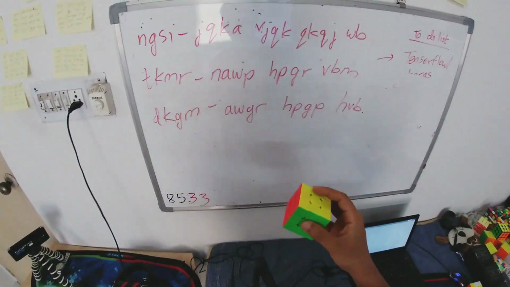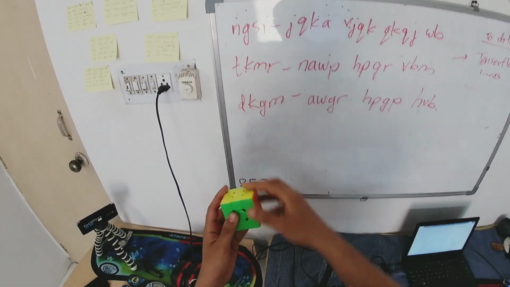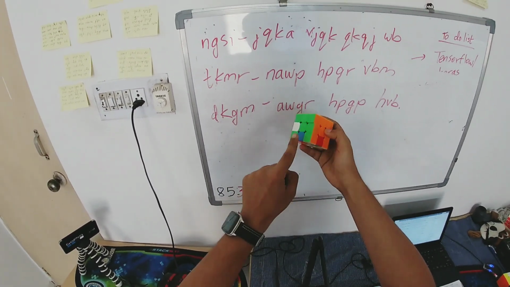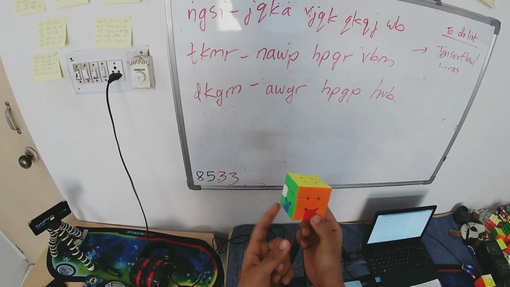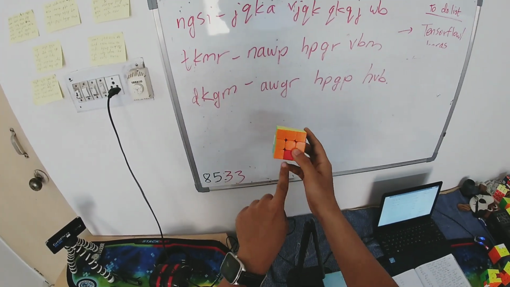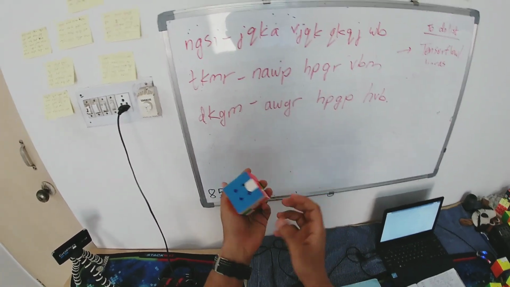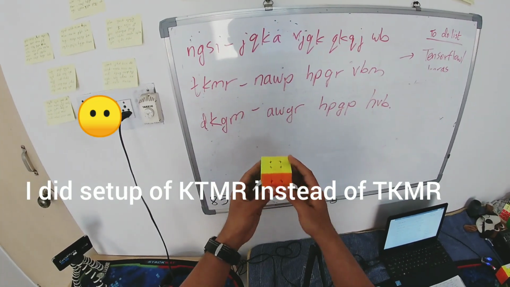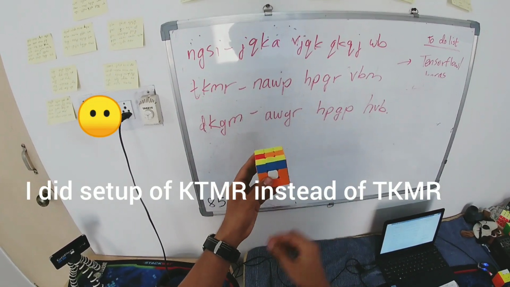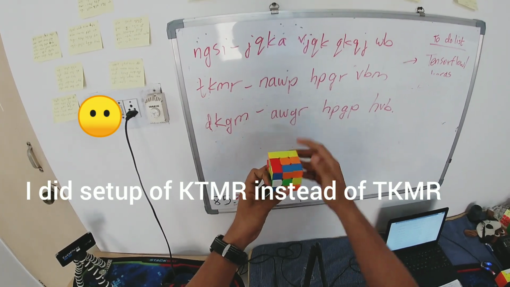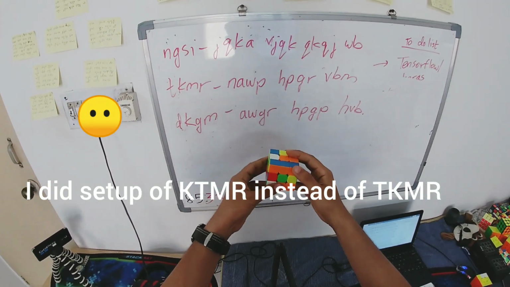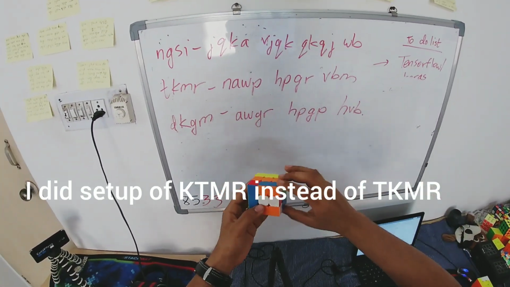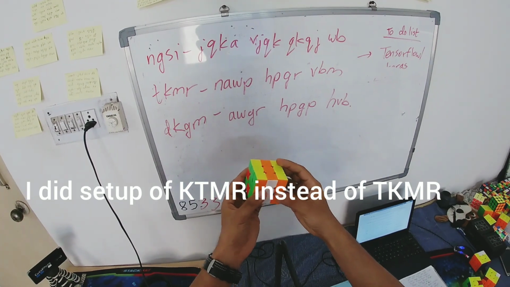Okay, so as you can see, let me just take this alg and set it up. So this is from the DF edge. I'm also doing it from UF, but I've developed more algs from the DF edge. So this is going to K and T and M and R. My lettering scheme is also different; I'll link in the description what I follow. So this is NAWP. N is an M prime for me, A is a U, W is an F prime, and P is an S. Then H, P. So it's an L prime, E. Then G, R. So it's an L, and then E2. And then V is an F, and then B is U prime, and M is this.